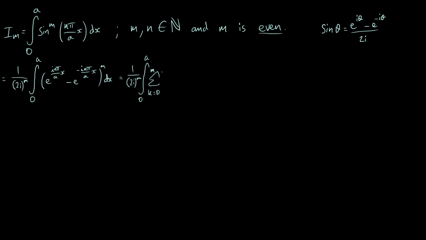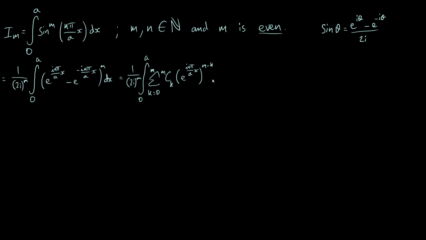And remember, when you do a binomial expansion, you have these special binomial coefficients that multiply each term, and we denote these by this notation, a little m up there, then a big C, and then a k down here. So mCk, that's the binomial coefficient of the particular term that we're looking at. Then we take our first term from the bracket, which is e to the i n pi over a times x, and raise that to the power of m minus k.